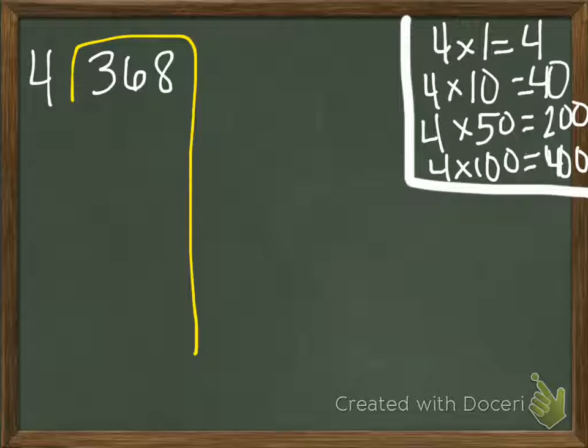That's just to help us get a starting point for my students who don't understand this as well. So what I would ask the students is, there are 300s in this problem. 300s cannot be equally split into 4 groups. So I need to look at my 10s. Your children know now that this is 36 tens because we can't just get rid of this 1,000. We have to turn it into hundreds. And when we turn it into tens, we'll end up having 36. So that is one way that we talked about it.